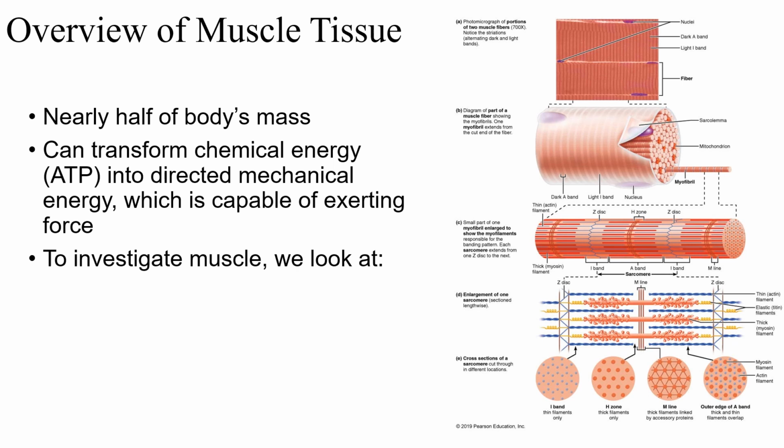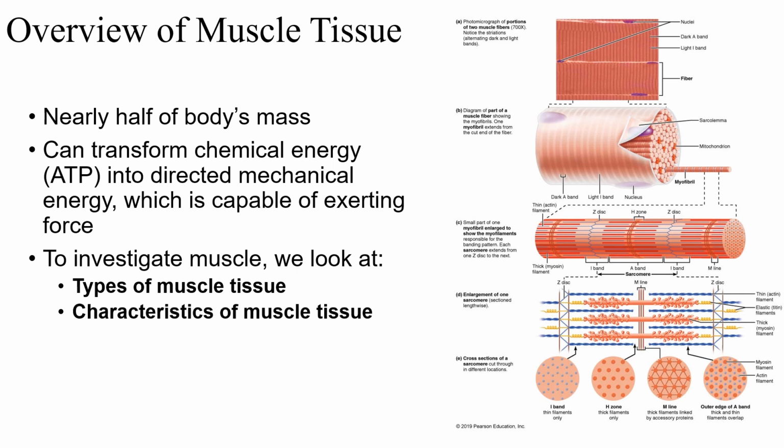Now, today we're going to look at types of muscle tissue. We're going to talk about the 3 different types that we've already gone over before, but we're going to go a little more in detail about skeletal, cardiac, and smooth muscle. We're going to talk about the characteristics of muscle tissue. So what are the functions? What are some of the different properties of muscles? And then we'll ultimately go through some of the muscle functions. Okay, we're mainly going to focus today on the types of muscle tissue, the actual components of muscle, so the cell going down to the cellular level and the myofilament level, and then later on we'll talk about different muscle functions.